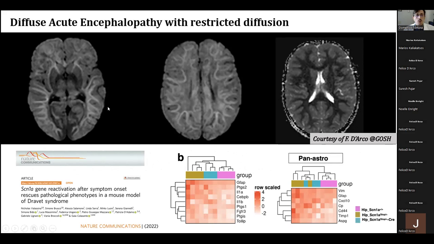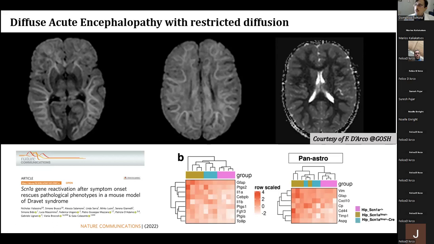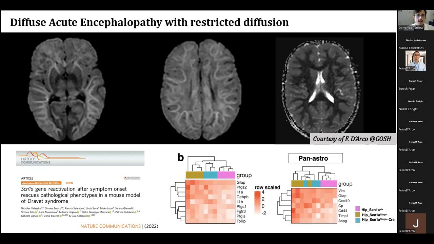So it's possible to hypothesize that neuroinflammation again plays an important role in the changes in the white matter. But the second question is how we have to interpret the restriction of diffusion in the white matter. So do we have to consider it a sort of excitotoxicity, or is it a sort of intramyelinic edema, or is it acute degeneration of the white matter?